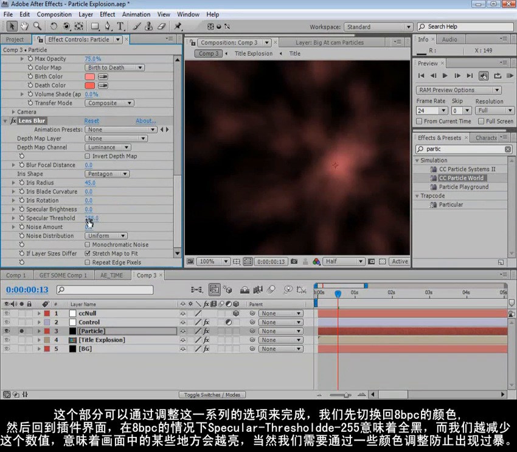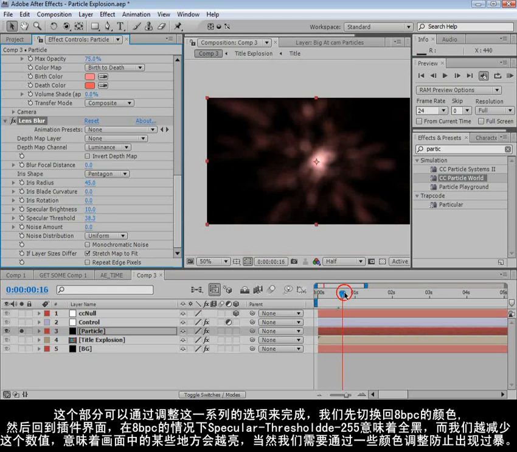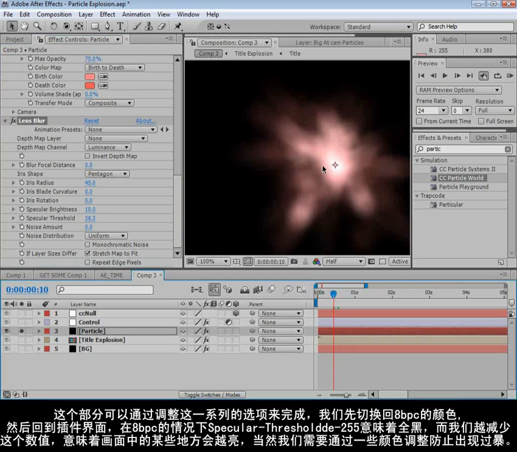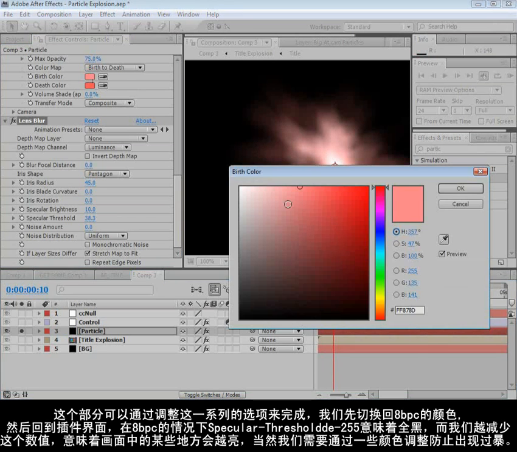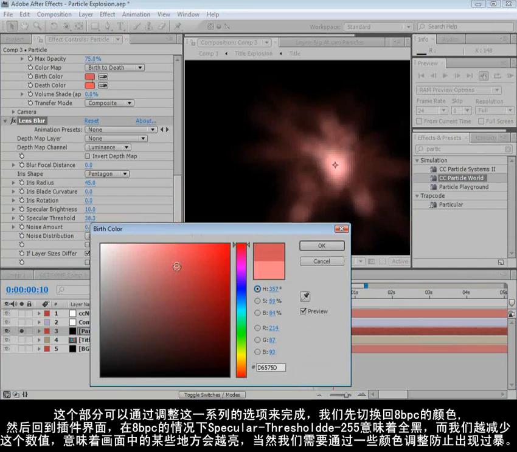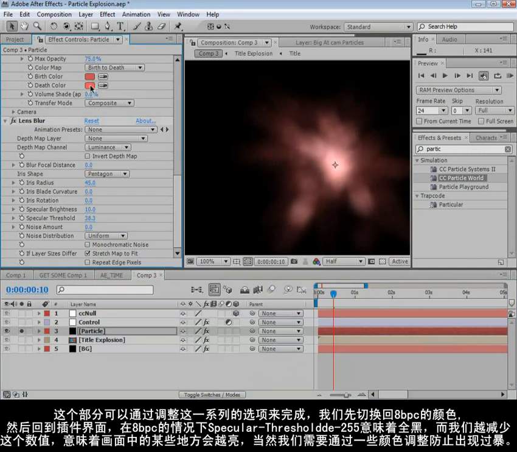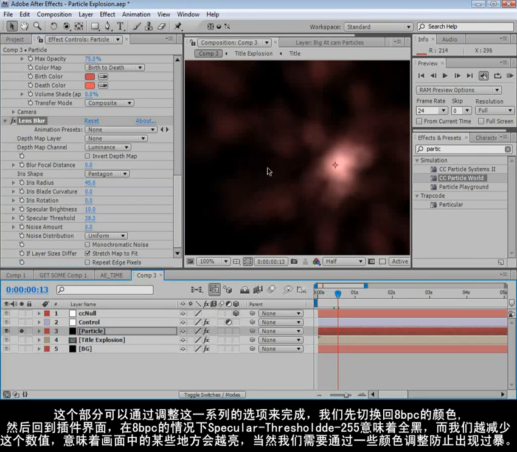If we turn this down, so that's 255, that's black. So the more we come down with this number, the closer we're going to get to white. And if we bring it down to about the middle, turn up the brightness here, and you can see that some of those elements are going to get pretty bright. So just by playing with those settings, we can create kind of an interesting looking blur effect. But you also want to be careful because it can start to look a little hokey, but make a few adjustments there. And I think this is a good starting point.